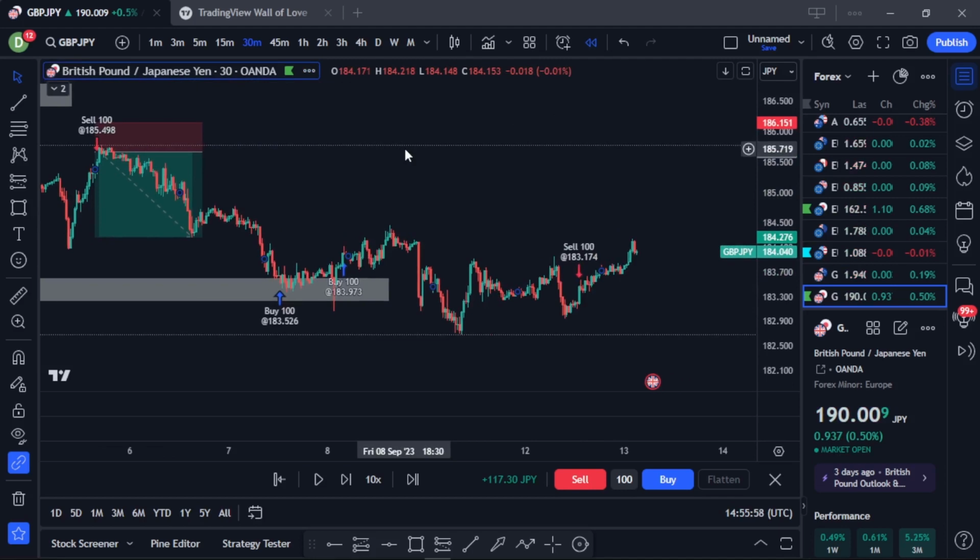This is one big mistake a lot of people make. I see them trade a demo account, and then when they start trading a real account, they start losing. Then they say the broker deceived them by making them win whilst they were trading demo. The truth is that your broker did not make you win whilst you were trading demo or backtesting any of your strategies. You were simply not following the rules. The rules you set whilst you were backtesting, you weren't implementing them in the real market.